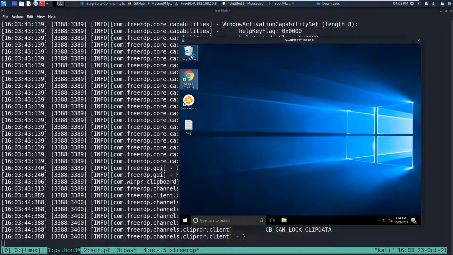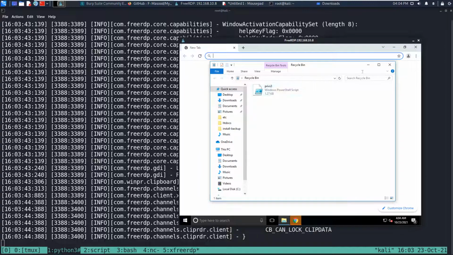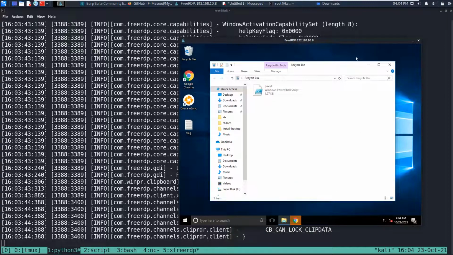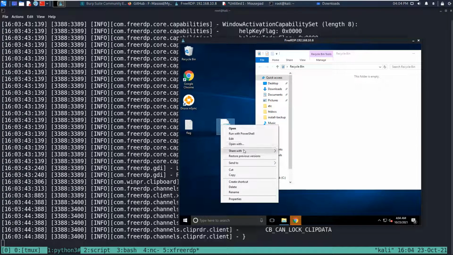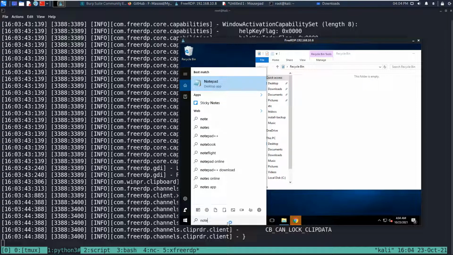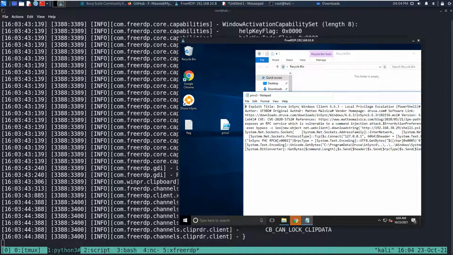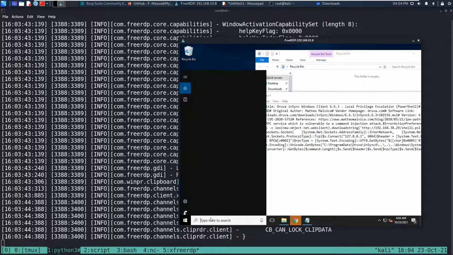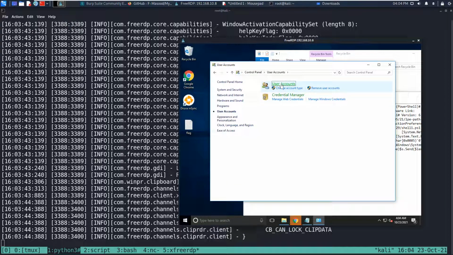We can also go inside Chrome and the recycle bin. The recycle bin also has some kind of PrivEsc script. So let's see what is inside this script, and I want to use Notepad. I guess the author also ran this script just to test it, because if you go inside the control panel, you can see a user created by the name pond.